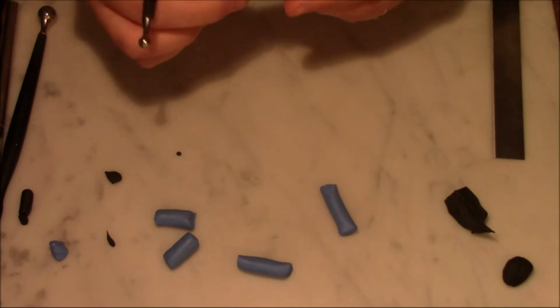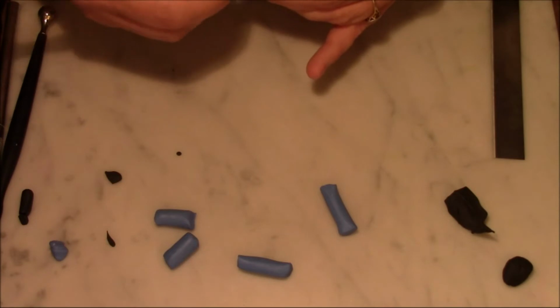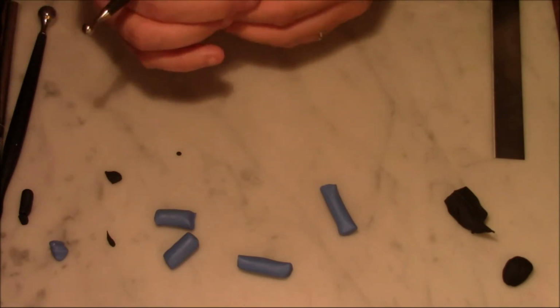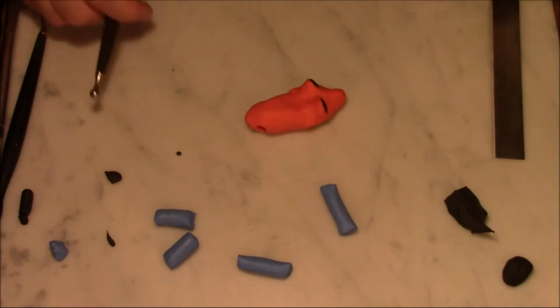Okay, now I'm gonna take my baller tool and figure out where I want his legs to go. Now one goes here, and I'm going in pretty deep so that it sticks really well. Okay, same thing over here. Alright, we got those, and the other legs go towards his booty. So we're going to put some indentions back here. Pretty deep there. And get the legs going. Okay, I'm going to shape his butt just a little while I'm back here. Blend in some edges.